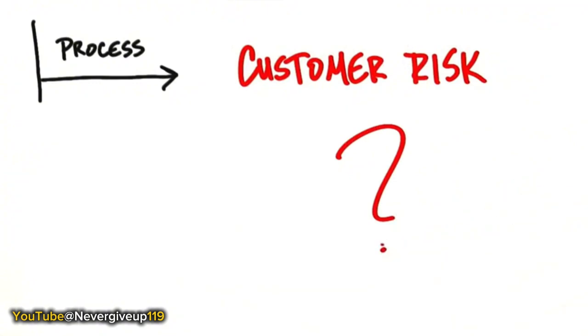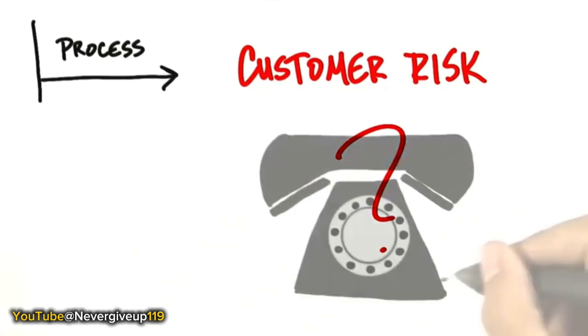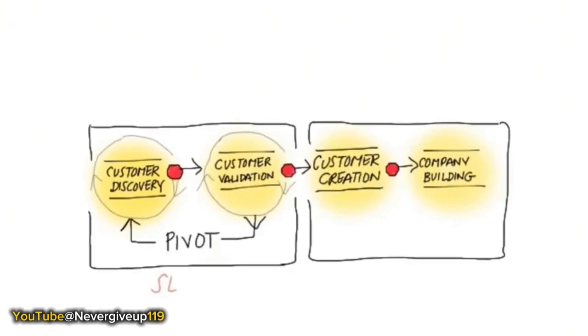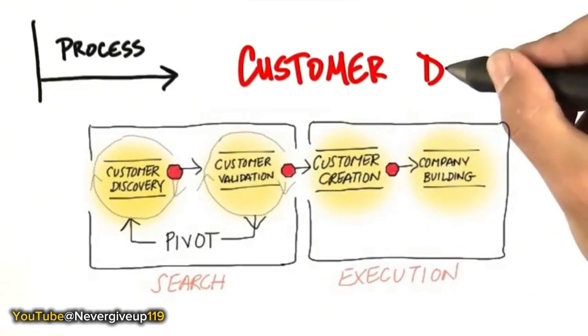In fact, the best we could do in the old days is hire a VP of sales who told you, oh, I have a great Rolodex or a great set of contacts. But we really had no formal process for searching for what customers' needs are. And in fact, we've just come up with one. That's going to be a key part of this course. This search for the business model, this search for the truth, is called customer development.